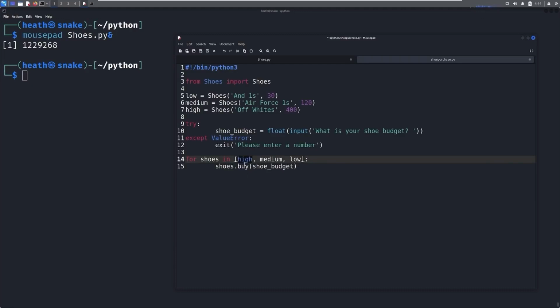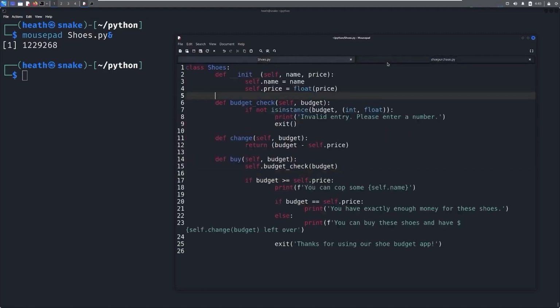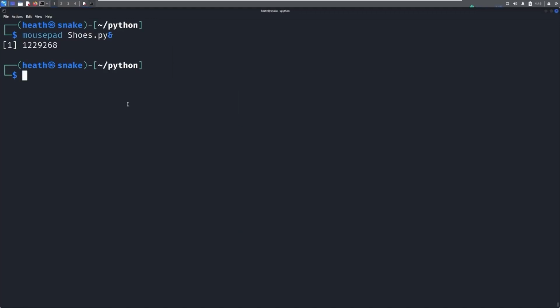example. So it'll check, do we have enough money to buy the $400 pair of shoes? No? Okay, and then do we have enough money to buy the $120 pair of shoes? No? Do we have enough money to buy the $30 pair of shoes? So we'll go through that and iterate in this loop to see what we can or can't buy. So let's go ahead and save this, and we'll save shoes.py, and I'm going to go ahead and run this.